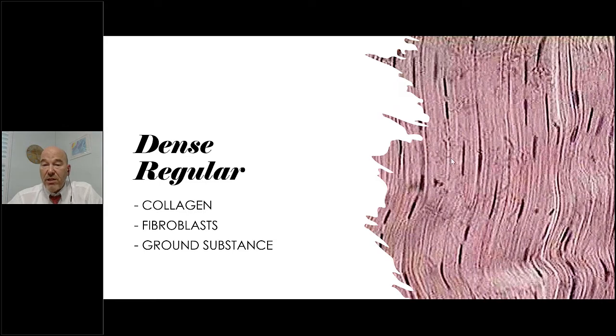And you can see the collagen here, this pink tissue is collagen fibers. You can see the black lines, those are actually the nuclei of the fibroblasts. And we've got a little bit of lighter pink in here, and that's ground substance. And ground substance is responsible for lubricating the tissues, whether it be muscle, connective tissue, joint. Ground substance is vital to proper movement.